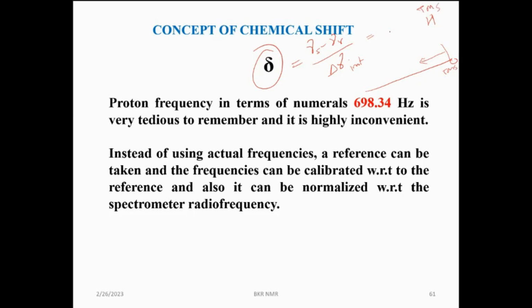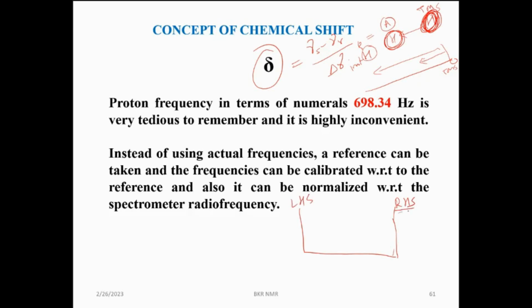Now I have another hydrogen, which is a hydrogen of another organic compound A. So from TMS, how much am I de-shielded? This one is highly shielded, and I am a bit more shielded, and I have another hydrogen B, which is again highly de-shielded. So from TMS, how much am I getting away? That depends, because TMS requires a different frequency, a different field, because we have already seen that whenever I take an NMR spectrum, I have two sides, the right hand side and the left hand side.